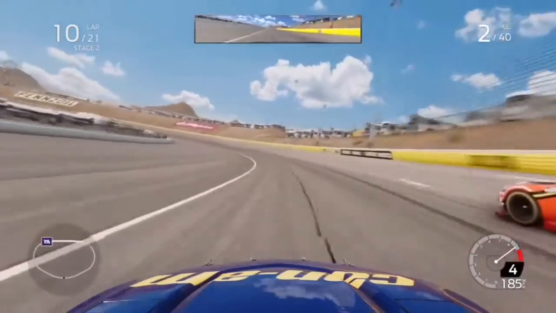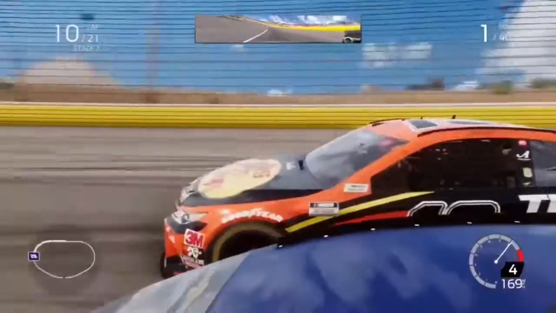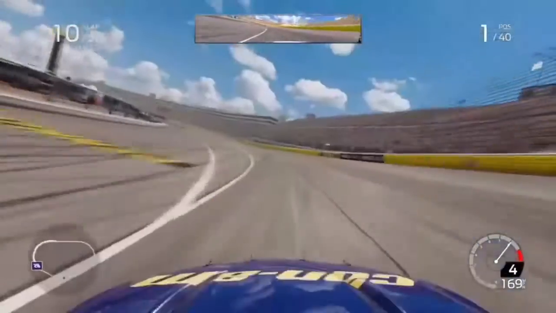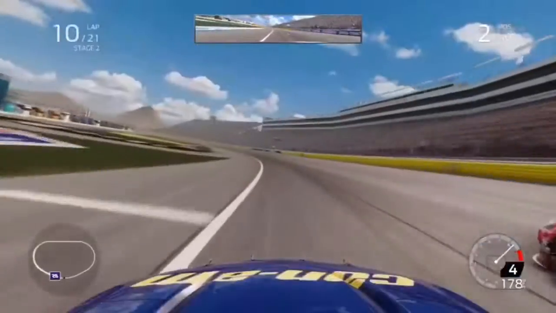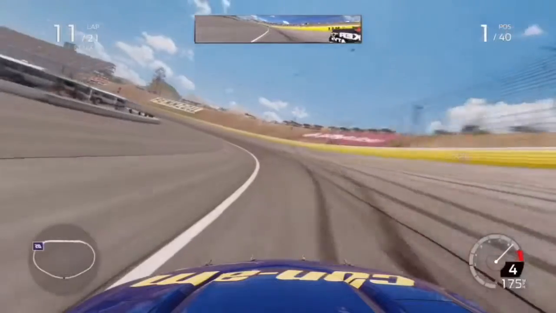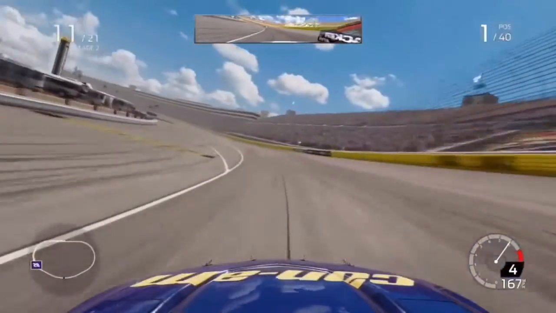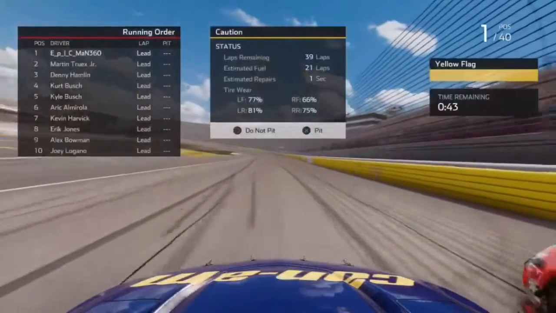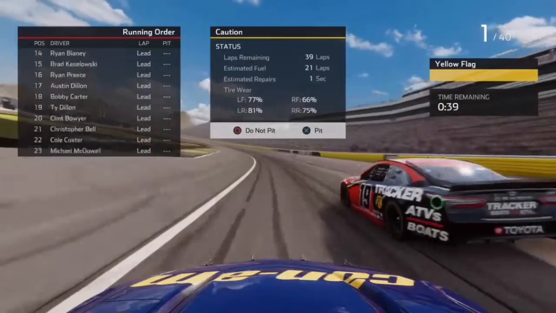He gets the run. Now we're entering turns 3 and 4. Running the bottom, and now still side by side. I kind of got the nose just in front, but Truex is going to get the drive off out of that corner, and Martin Truex Jr. is going to lead this lap. But we would battle for a couple of laps here, but the caution's going to come out. We were in the lead before the caution came out.